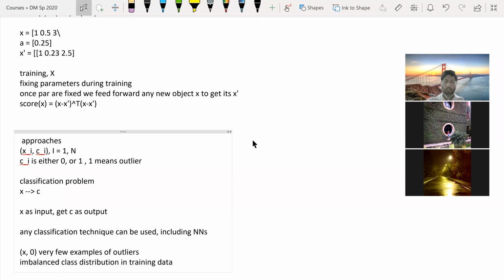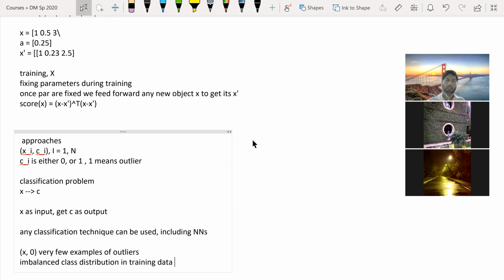Okay? So if you have very few training examples for, let's say, outliers, and the vast majority are not outliers, let's say, for example, only 3 objects out of 100 were outliers. So for classification algorithms, it's very easy to label all objects as normal and still get an accuracy of 97%.